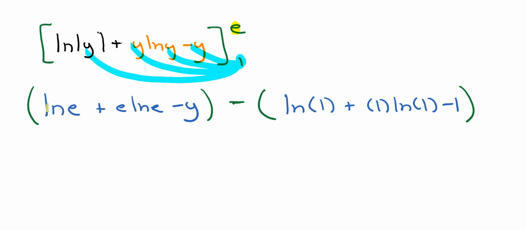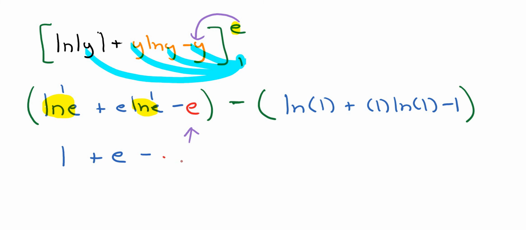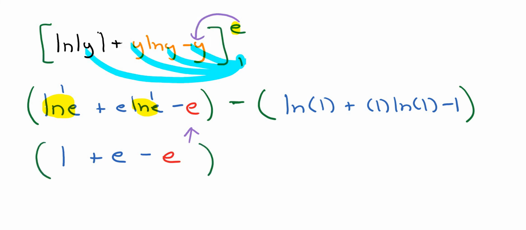Okay, over here, ln e is just 1, and that ln e is also just 1. So that's going to be 1 plus, well, e times 1 is just e, and then minus, actually no, I made a mistake here. This is a y there. I forgot to plug in the e for that, so that's going to be minus e. Sorry about that. So I will erase that, and that's going to be e. So small mistake there, I do apologize for that.